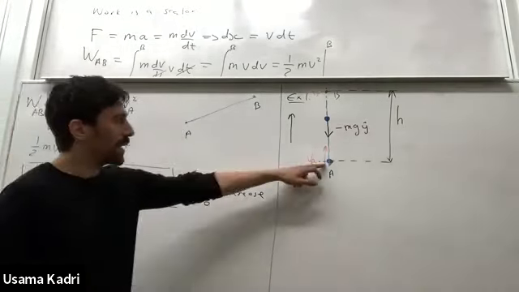Why is the total work 0? Remember, I do work on the object and gravity does work on the object. Whenever I do positive work on the object, gravity is doing negative work on the object. So you can think of it in this way. This is my work, which is plus mgh. Gravity's work is minus mgh. And if you add these together, it is 0.